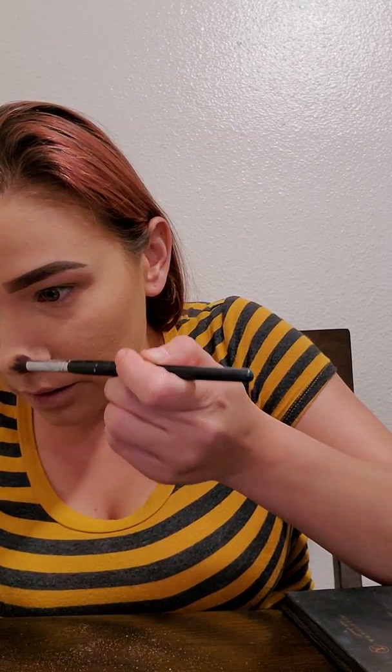So let's go ahead and do it again and take it and run down our nose really lightly. Okay. And I'll go back in with the brush and blend that out. We don't want it to be harsh. We just want it to look as natural as possible.